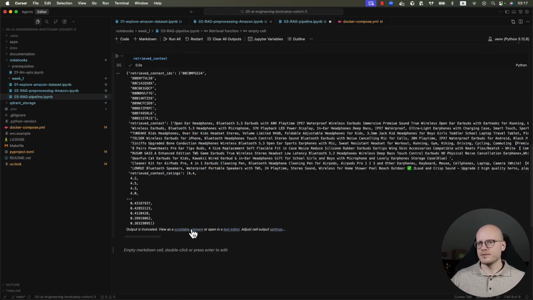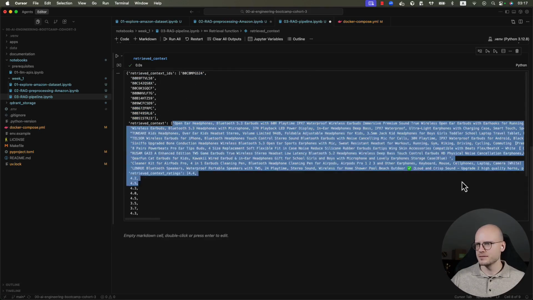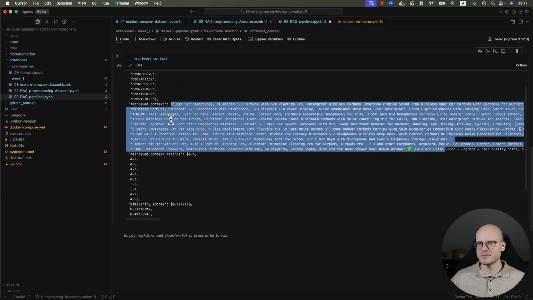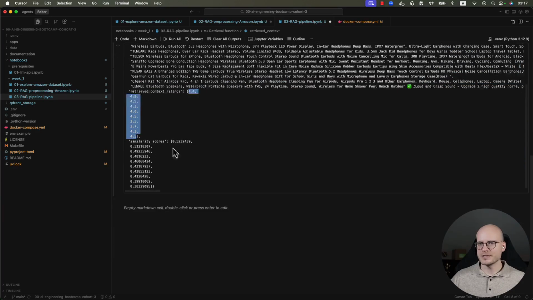Okay, so now we have our result, and we have a list of product IDs retrieved, the list of actual descriptions retrieved for each of these items, and the list of average ratings, and then similarity scores as well. So most of this is just metadata. For example, similarity scores are not that relevant apart from really inspecting if nothing unexpected is happening.